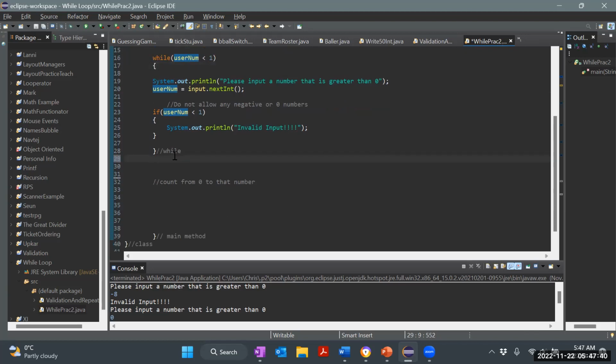Now we can get to the main program, which is we want to count from 0 to the number. And we're going to set up another while loop. Also what we can do is create a counter.